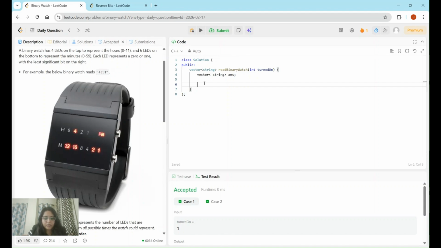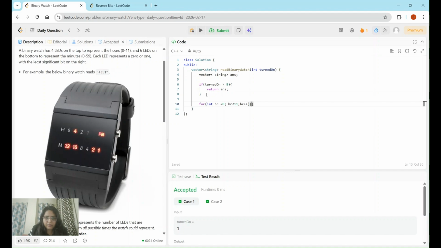So we can add one constraint: if the turnedOn value is greater than 8, then we simply return the answer, which is empty. Then, going down, we start a for loop for hour starting from 0, with hour less than 12, hour plus plus.